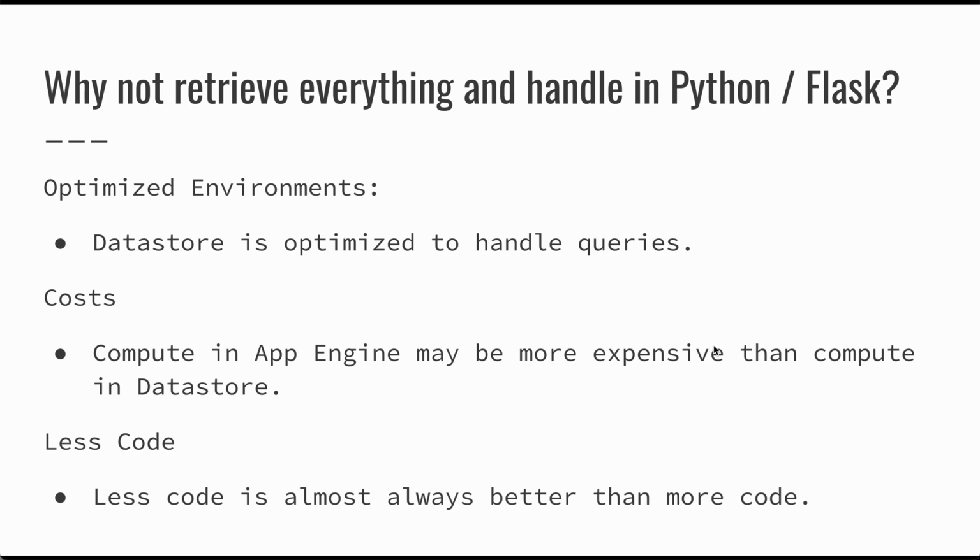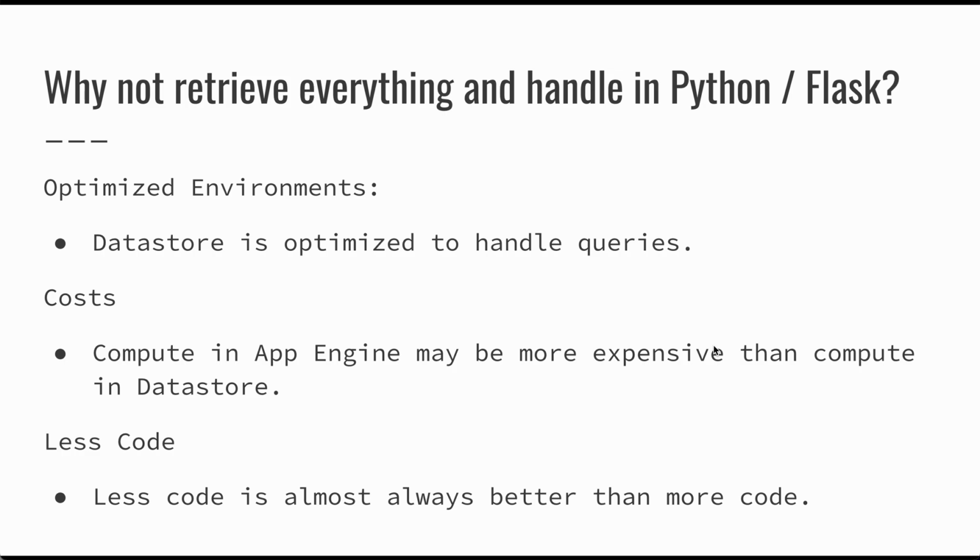The other reason is cost. When you're working in a cloud environment, you do want to think about the costs, and there are different costs for different use of resources. Storage is going to cost something, compute is going to cost something, memory will have costs, network bandwidth will have costs. All of these things have costs. Compute in App Engine is probably more expensive than compute in Datastore. Datastore is really built to access and retrieve this data. And you also save money by not having to move all of that data around and store it in memory. So cost is another good reason. You want to think about those monetary costs when you're working in a cloud environment, because it's not like you own the resources. It's not like you own the power and everything. So trying to reduce that is generally a good idea as a developer.